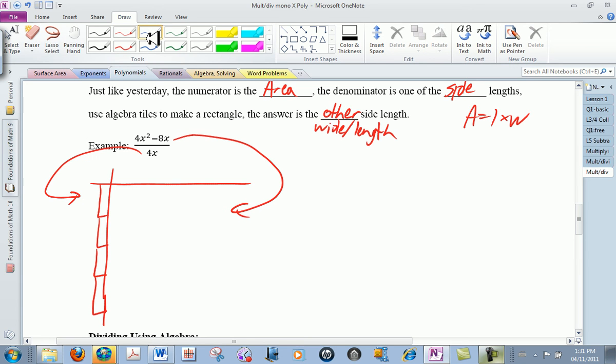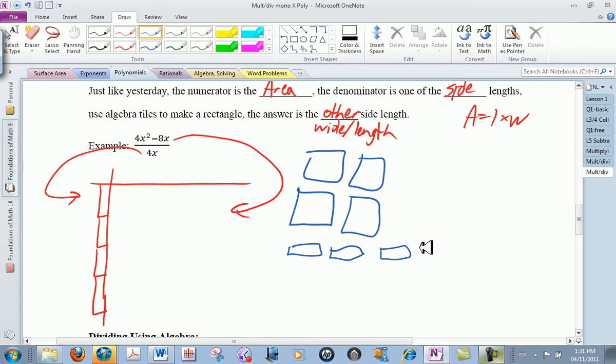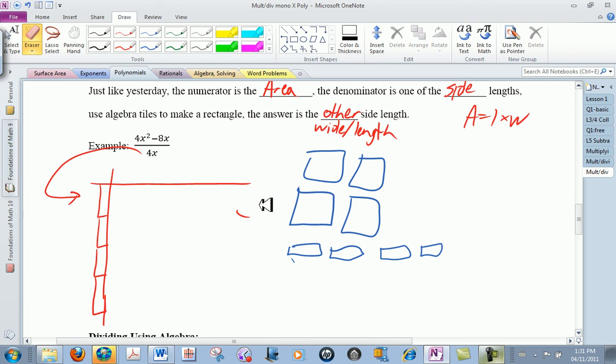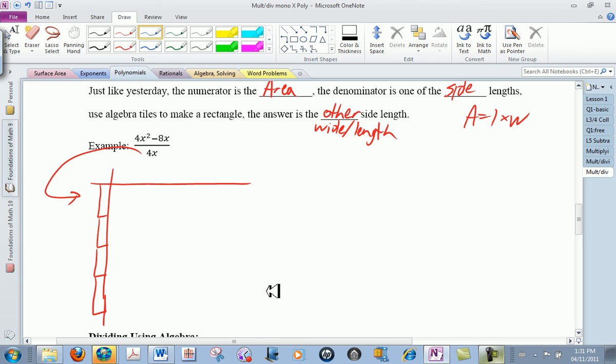Okay. And now what we have to do is we got 4x squareds. Don't draw this, because I'm going to erase it. And we have negative 8x pieces. Somehow you have to fit them inside here so they match up. Your x squareds all have to fill in one at a time. You can't have all your x squareds here because you have missing pieces here. So what kind of arrangement would you have to make with your x squareds? You have to put your 4x squareds right on the left hand side column. Exactly. Good job. So your x squareds have to be arranged in this format. They have to line up.